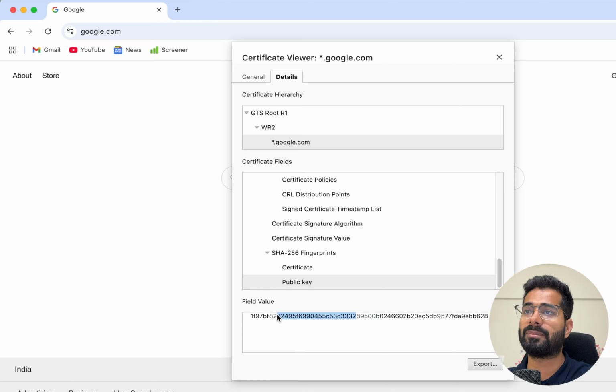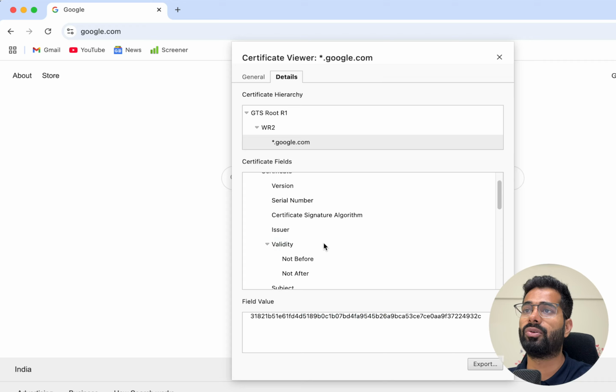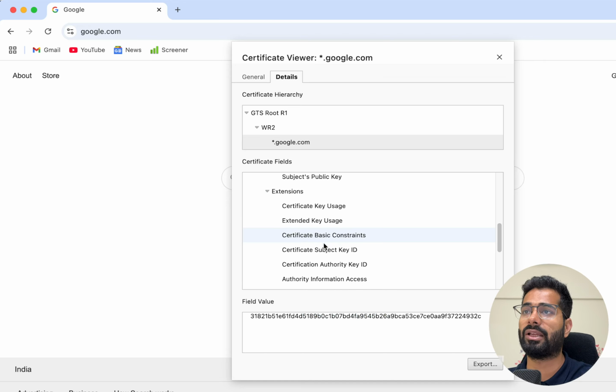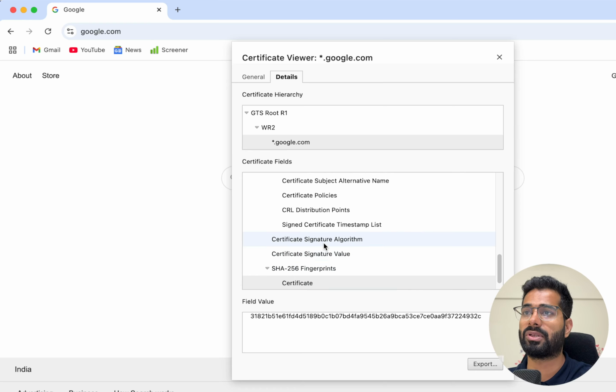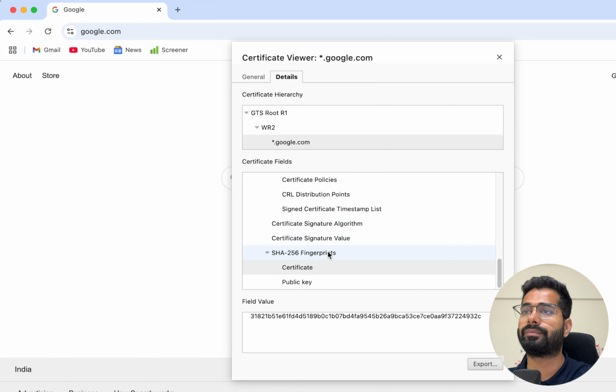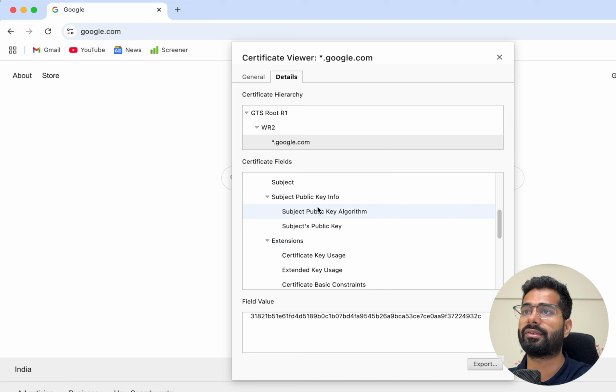And using this public key, if you see the certificate and public key, it goes and checks what algorithm this particular certificate is using for asymmetric encryption. It will be somewhere here: the subject's public key algorithm. The subject's public key algorithm is elliptic curve public key, which is an asymmetric encryption.